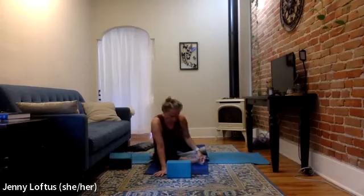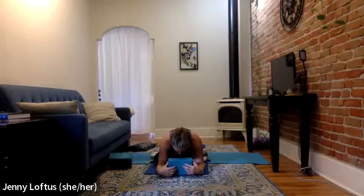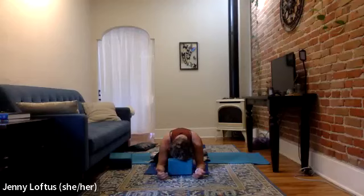So, you know, I have support. I have a blanket underneath my sit bone and my thigh. If you're on the ground, just notice if you're kind of listing off to the left, see if you can square your hips, which might require support. Rest your head. Melt the shoulders, melt the jaw.